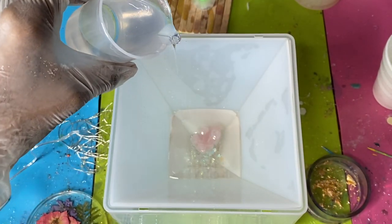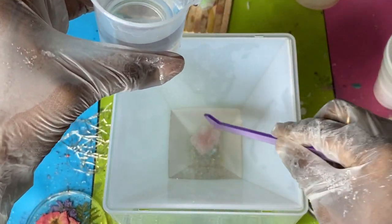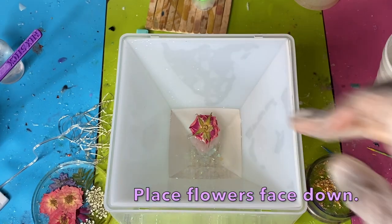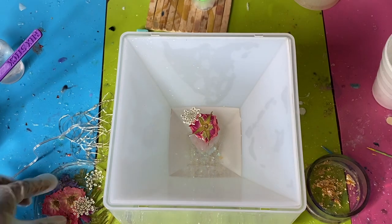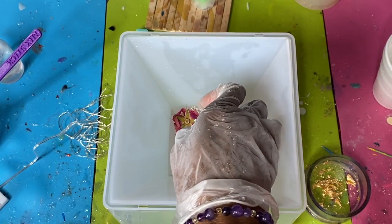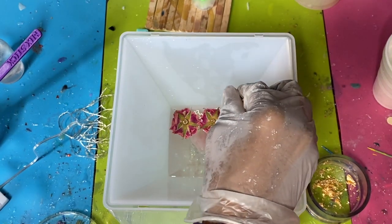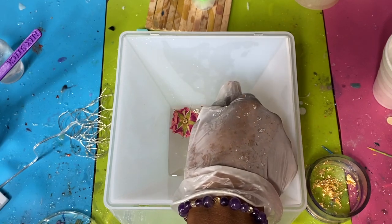And then just go ahead and pour a layer of the resin right on top of the feet. So you want to get this to where it's right on top, and you're going to start placing your flowers face down on top of, underneath the elephant, depending upon how you're looking at it. So yeah, just go ahead and go in with your Queen Anne's lace as well. I have some white Queen Anne's lace and I'm alternating between that and some pressed pink roses.